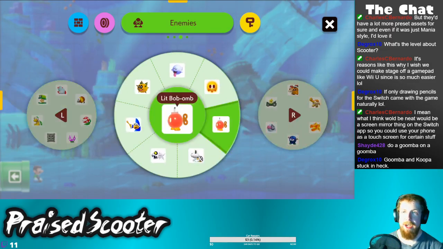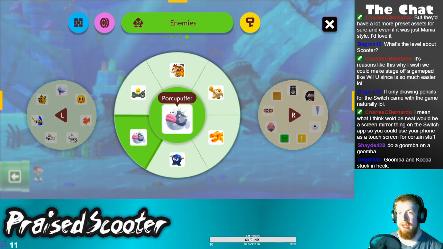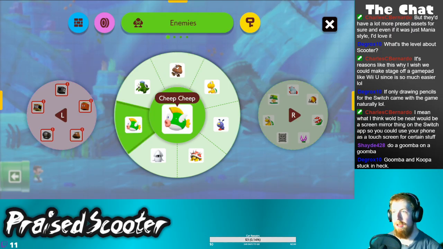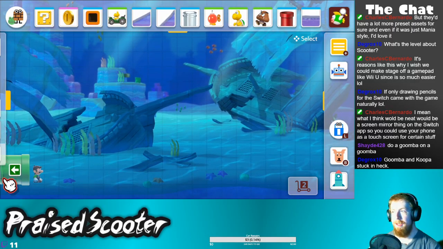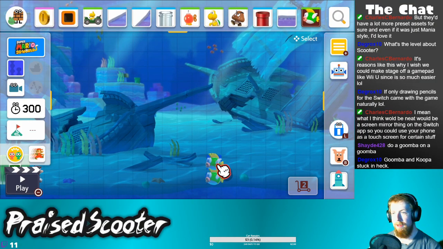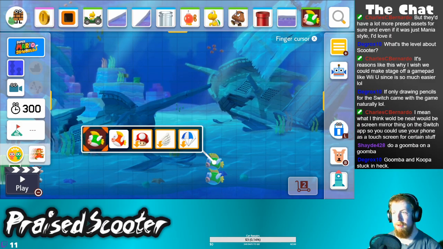I can use these too. Okay. And I could use fish bones. I can't really use porcupuffers because they are very mean underwater. Okay, so we can do this. So I'm going to put cheep cheeps into the mix here. Okay, that's a jumping cheep cheep. That's a regular cheep cheep. Okay, that's fine.